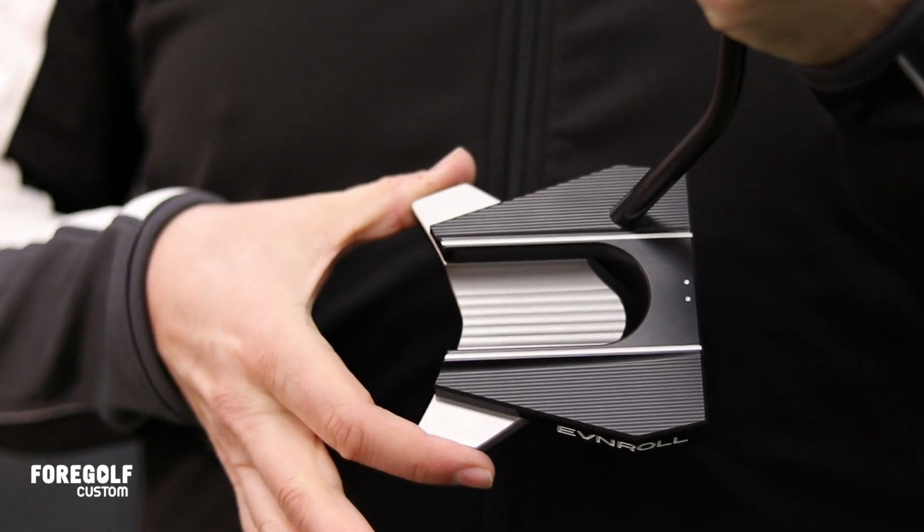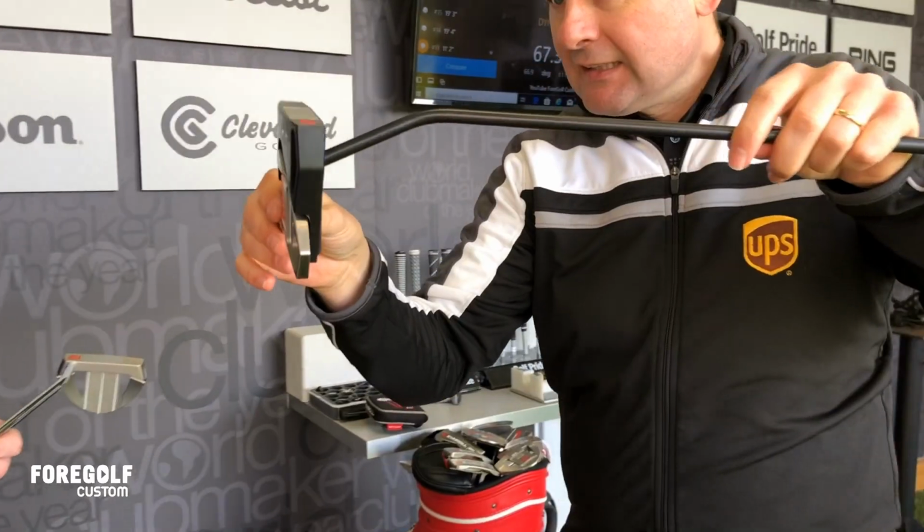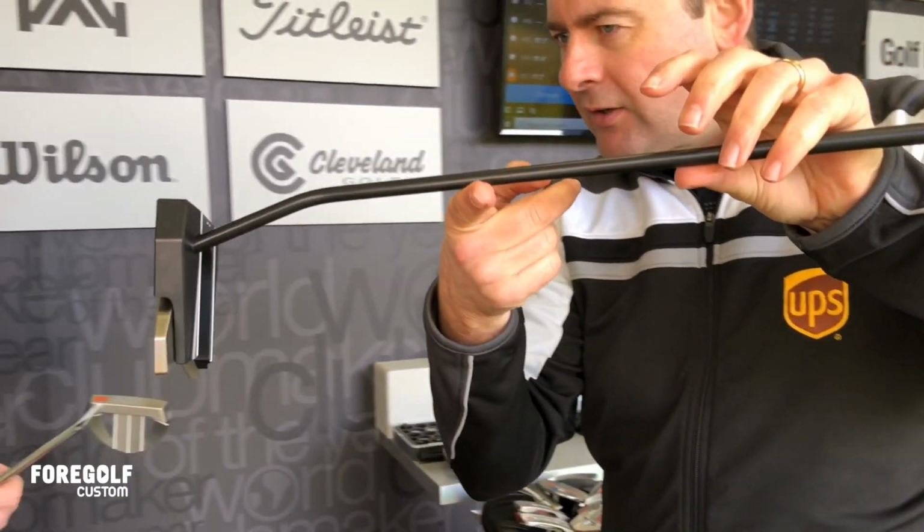I guess the other element then is the high moment of inertia from this, the high MOI. It keeps the putter very stable, and we talked about this, phenomenally face balanced. Yes, you kept saying that word. God, it feels so balanced. Did you find that when people are testing it, they find the same kind of balance from it?